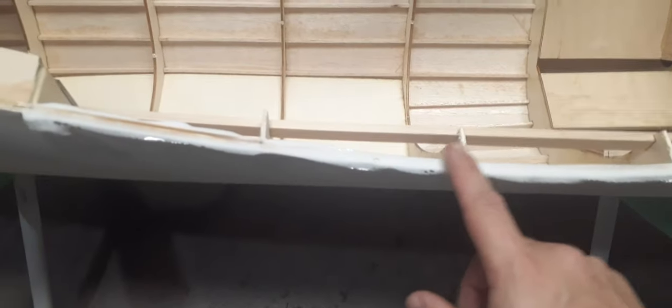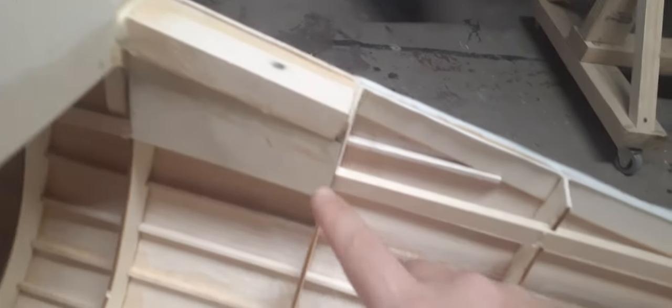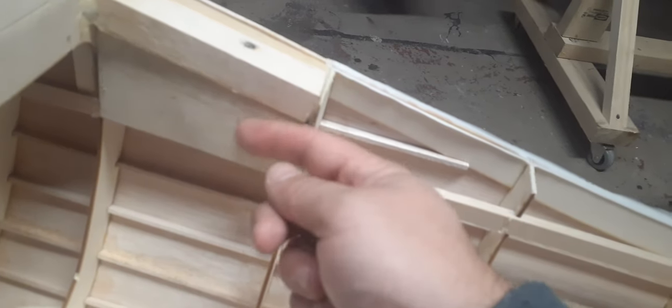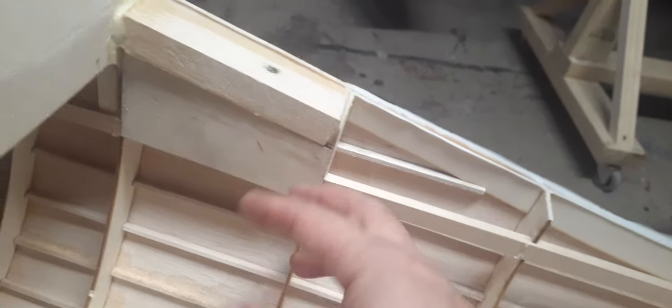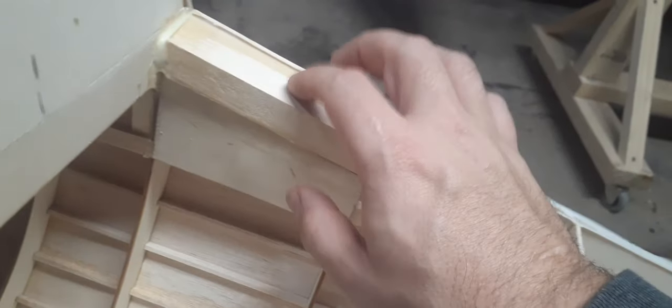Last night I wrapped the wing with saran wrap, then goobered up the wing saddle with epoxy and micro balloon. Now it needs to be trimmed and sanded, but it has a nice smooth finish — that wing is going to sit on there just as pretty as a please. The wing mounts in the front are all reinforced with tri-stock on the bottom side holding it to the front end, so those are nice and solid. The rear ones have a plywood piece with a piece of tri-stock on the inside that attaches to the mounts, and this is also epoxied to the crutch — basically boxed in, it's not going anywhere.